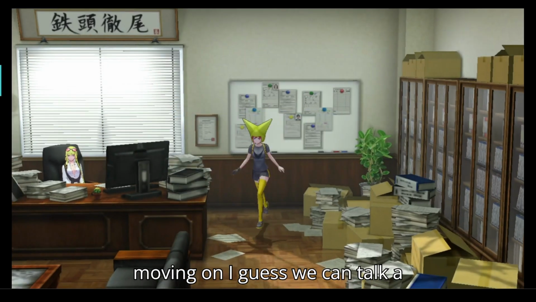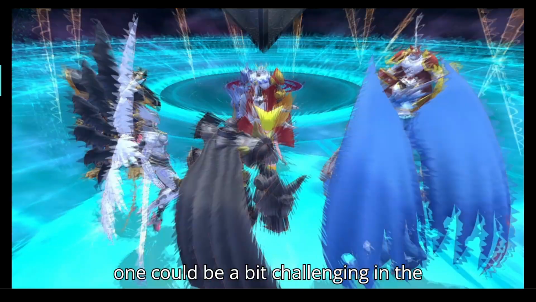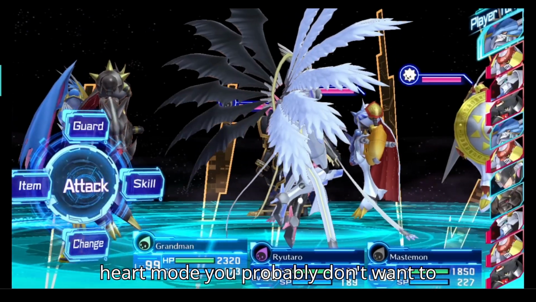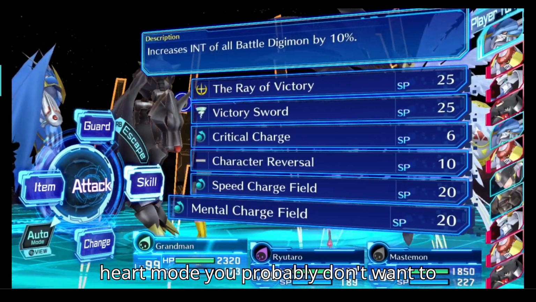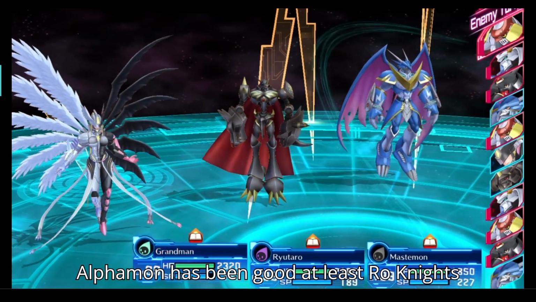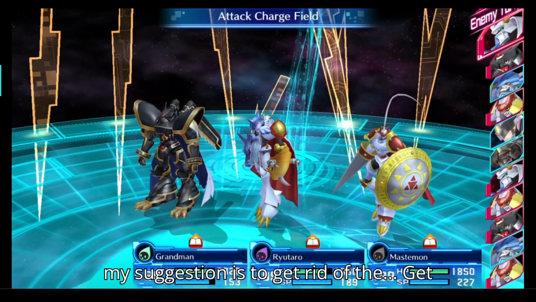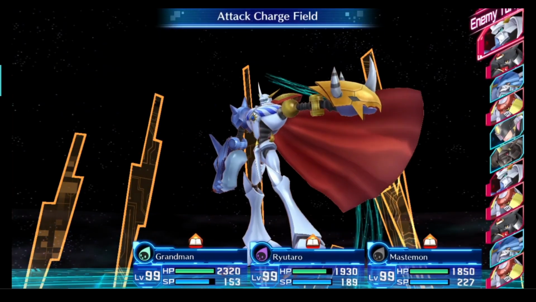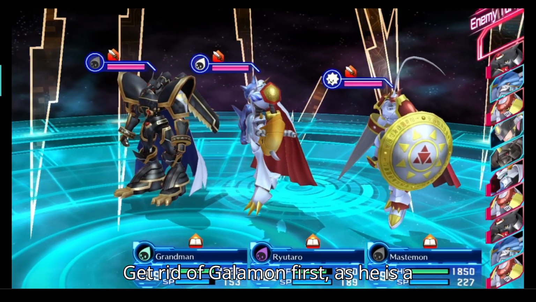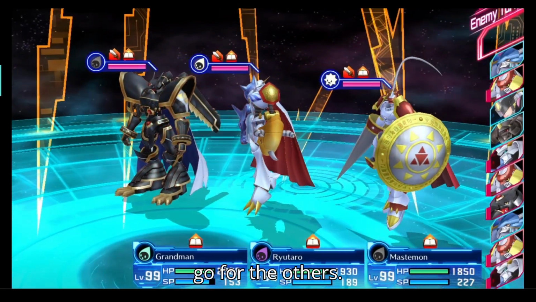Moving on. I guess we can talk a little bit more about this quest. This one could be a bit challenging in hard mode. You probably don't want to bring Royal Knights, considering the Alphamon has the ability to boost Royal Knights. My suggestion is to get rid of Gallimon first, as he is a virus base, and then go for the others.